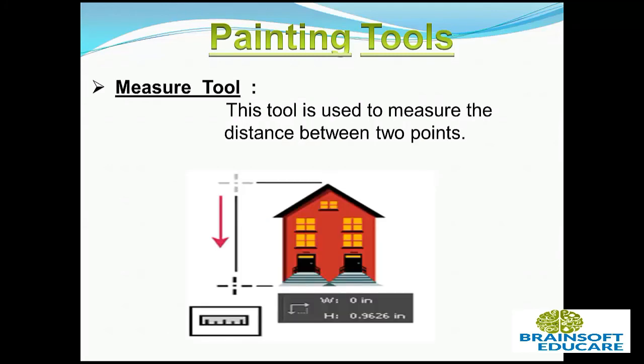Measure Tool. This tool is used to measure the distance between two points. We can see in the image the Measure Tool used to measure the height of a house. In the image we have seen that the height of the house is measured with the help of the Measure Tool. This is the symbol of the Measure Tool.